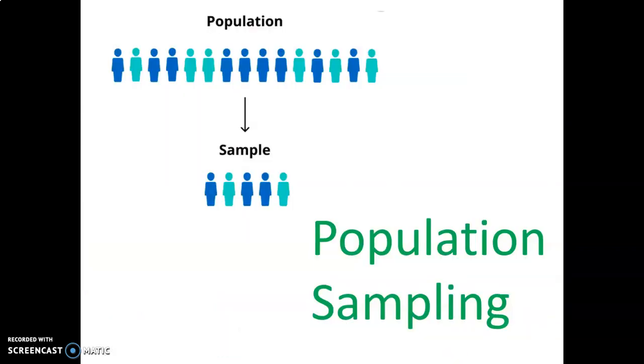All right, now let's talk about population sampling. So let's say we have a population. That's the whole group of people or objects or whatever that you want to get statistics or data about. When we have a population, we often don't look at the whole population. We just take a sample of it. It means a part of the population, and we say that sample can represent the whole. That's what sampling is all about. Let's talk about that now.